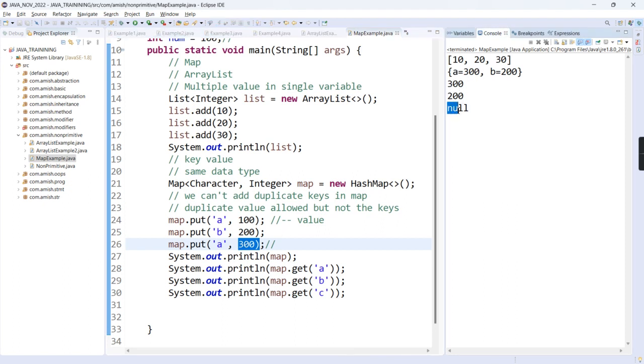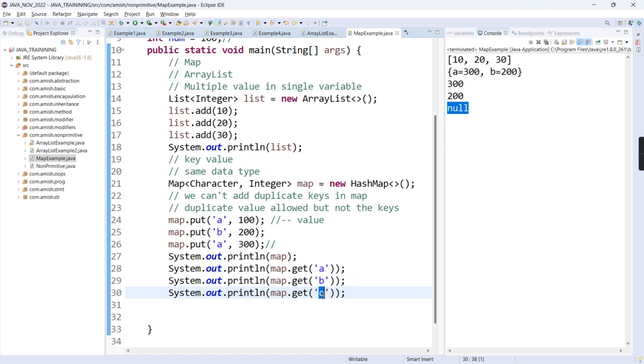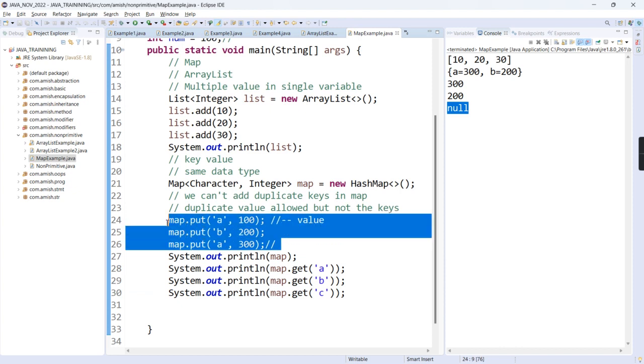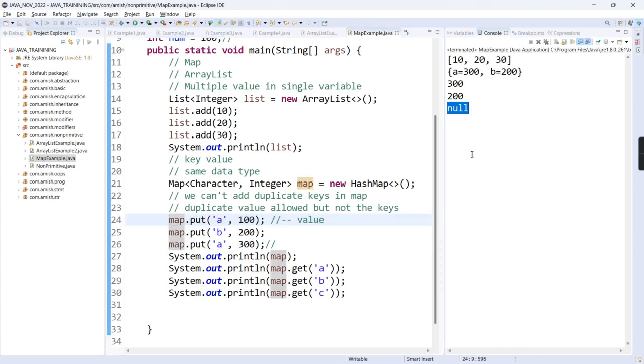Now in the third place we got null. Why null? Because there is no key associated with this name. We are trying to retrieve the c, but there is no c key available in this map object. That's why we got null here. If a c key is there, it will return that value.